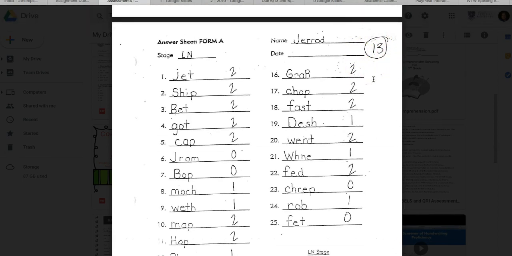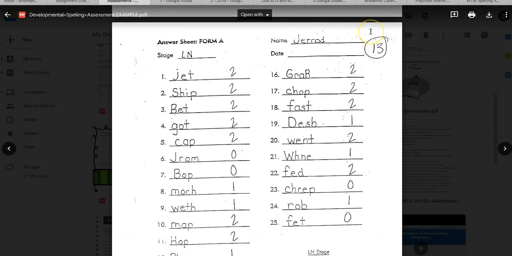So if your student scores 12 or above on the assessment, then they would go on to the next one. So after you finish scoring this one, they would move on to the next stage, which is WW or within word. If I had scored this and the number of 2s ended up being a 5, that is below 12, so we would stop the assessment and they would not move on. So 12 and above, keep going. Below 12, stop. Okay, so now we've decided that.